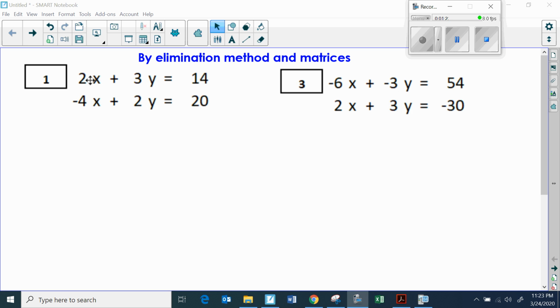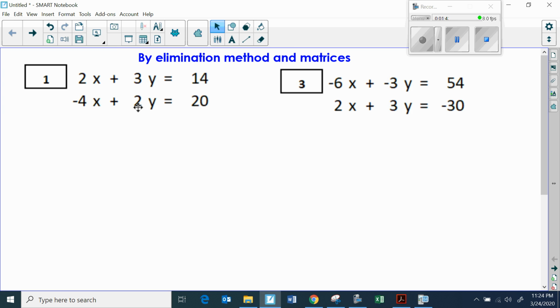So what I want to ask myself is, do I have to multiply both lines? So I ask myself, what's the common denominator between 2 and -4? It's -4. Well, the -4 is already there, so I don't have to multiply the top row by 2 to get a +4. So I add 4 and -4, it gives me 0, and that eliminates the x's. So I don't have to multiply one line, one equation in this case.